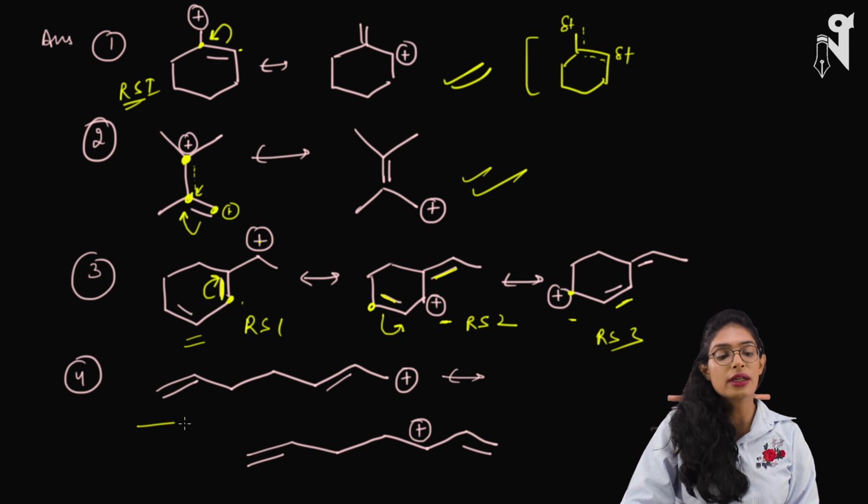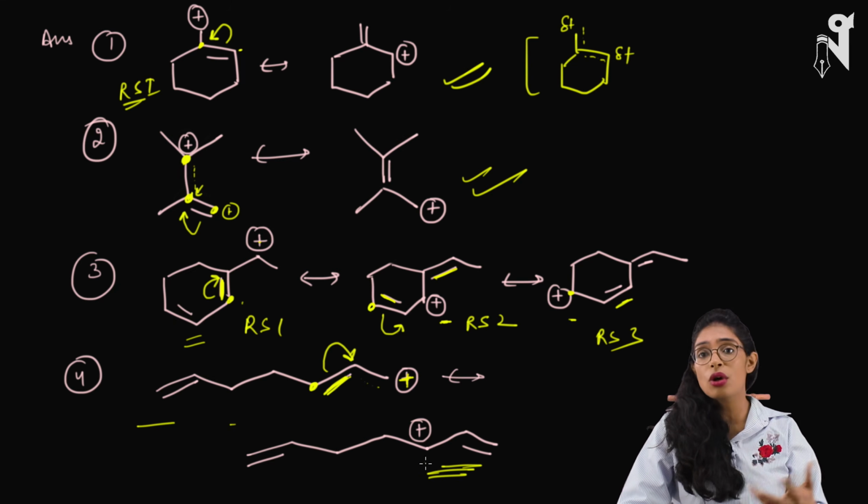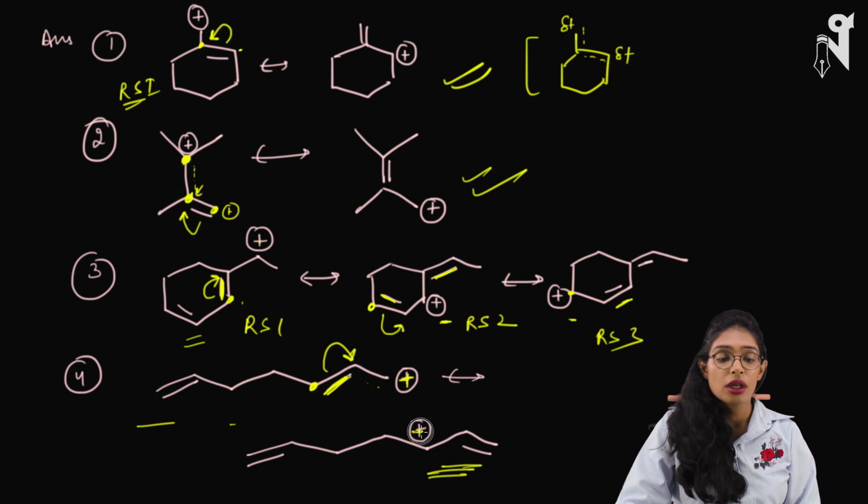Right? Next, look at this compound. In this compound I have a plus charge over here, and there is a double bond over here, so this will break, its electron density will come on this carbon, which will become positive, and here we will get a new pi bond. So this is how exactly it looks. But can further conjugation be possible? It can be backwards only. I mean, this pi bond breaks down here and forms the same thing again like this.